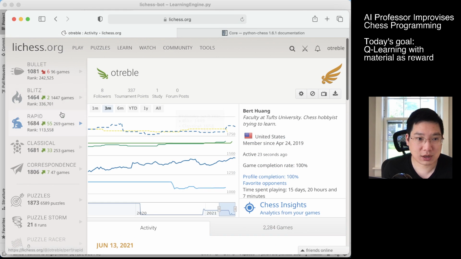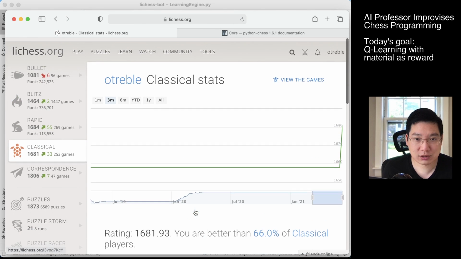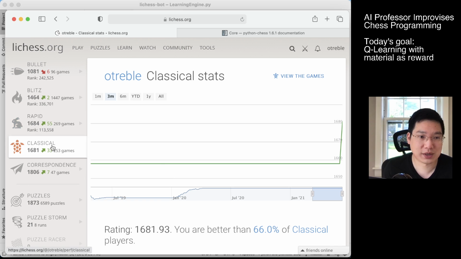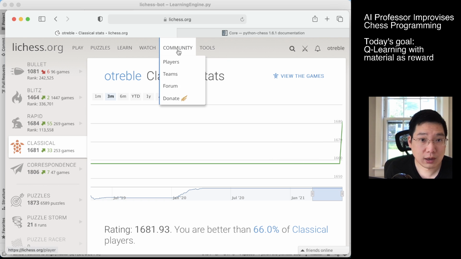This is my personal account. I played my bot in the classical games that were rated by accident, and this jump happened. Originally I was 1650-something, so let's try to get down to 1650. I don't know what's the right thing. This is wrong also, what I'm doing now. But do two wrongs make a right? I don't know.